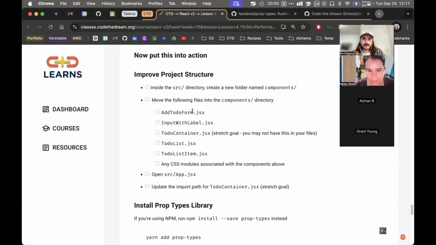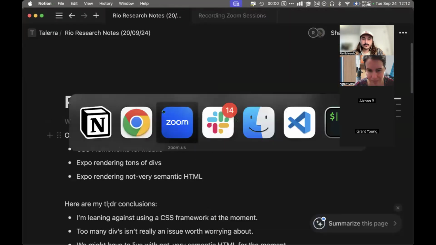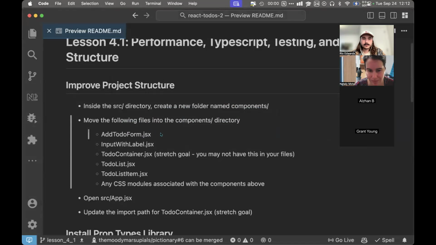So we import files, and when you do an import, it's relative. There's a file path, and the file path needs to be updated. My editor, VS Code, I don't know if it's an extension or just by default, will update these for me when I move files, and it'll update the imports. Sometimes it works perfectly, and sometimes it misses one. But anyways, we'll just get into it.